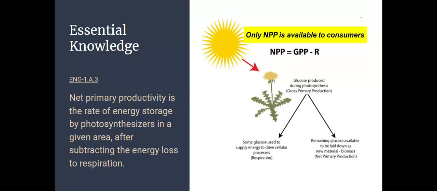And the tree is going to rely solely on cellular respiration during those months where it has no leaves because it's not undergoing photosynthesis. So if we were to take the tree that's right outside the school and spend the year and calculate how much organic molecules it creates through photosynthesis during the course of the year, and then we subtract all the cellular respiration that happens on a daily basis for the year, we get what is known as net primary productivity. So what is actually going to be available for the next trophic level? More specifically, our primary consumers that are herbivores, or even our omnivores if they're consuming the plant material.